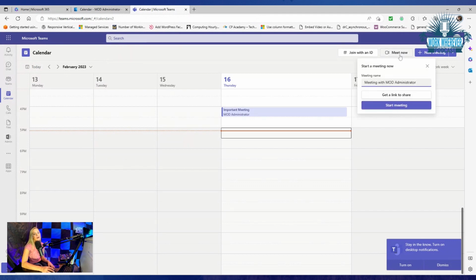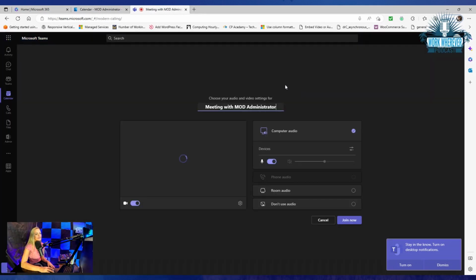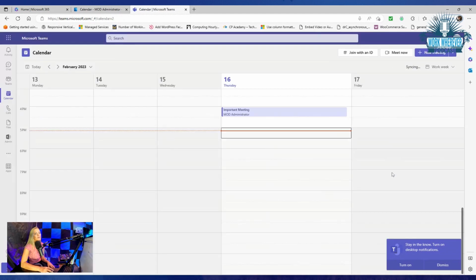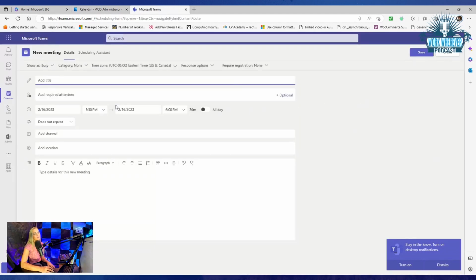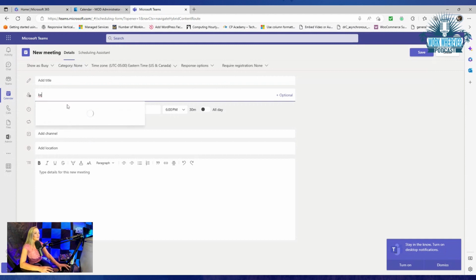And that will set up a meeting right then and there for you, and then from there you can add the participants as you'd like once you're in the meeting. Now the other way to do that as well is going to be New Meeting, and then same thing, this is going to be like your Outlook where you're just creating a new Teams meeting. You can select the date and the time. You're going to have all of your different attendees show up.